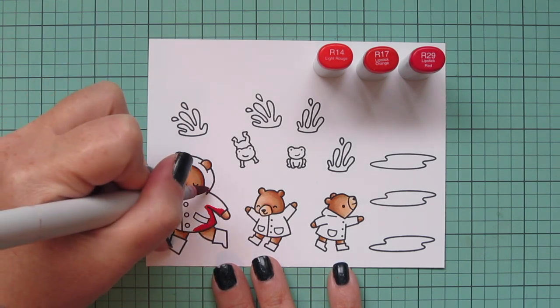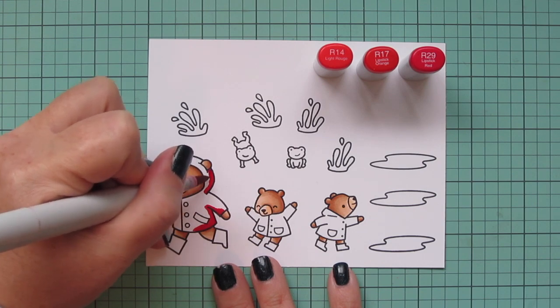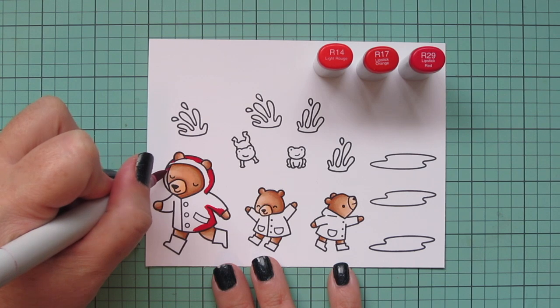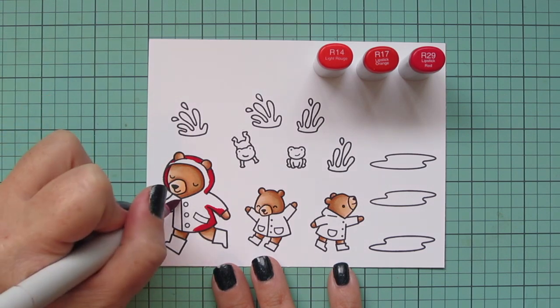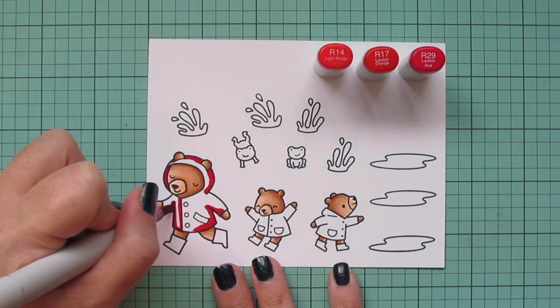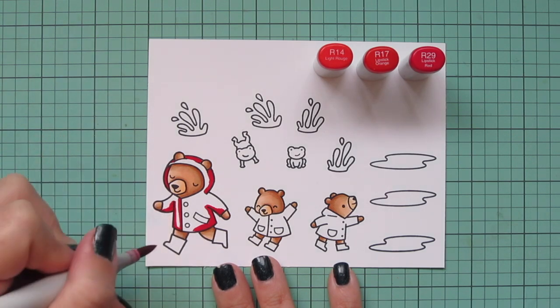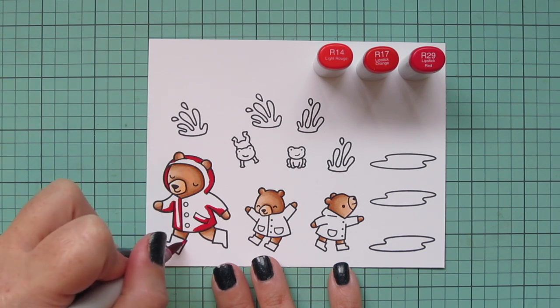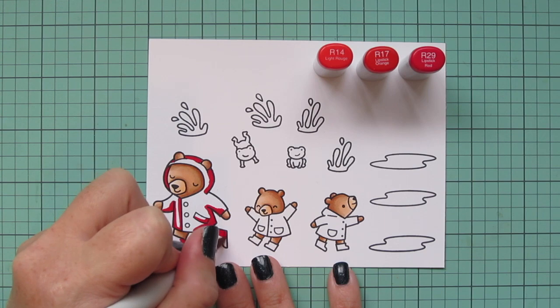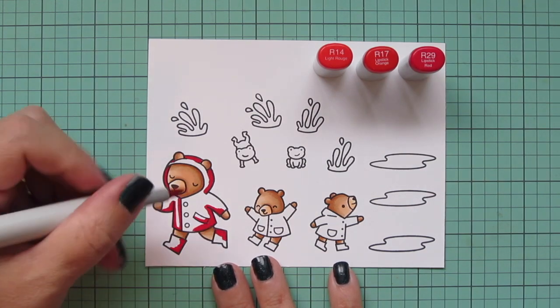Then I'm moving on to their raincoats, and I'm using a new to me red combo. It's R14, R17, and R29. So the red combo that I typically use is a bit of a cool toned red, and the R14 and R17 are a warmer red, so I wanted to just use that in contrast with the cooler tones that will be happening in the rest of the card.